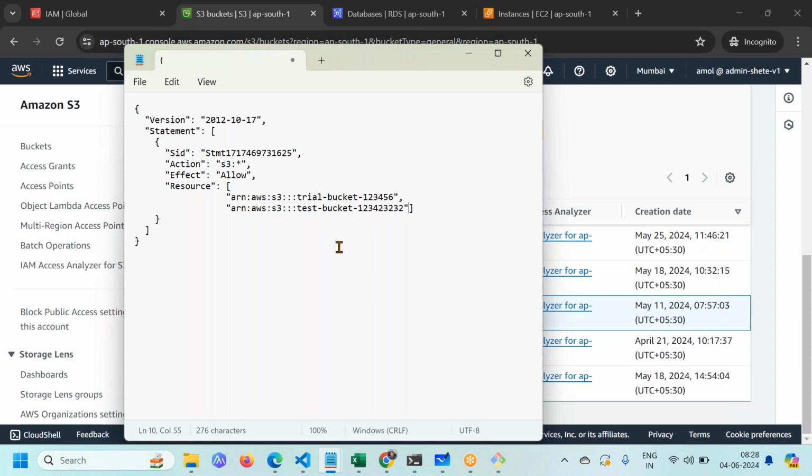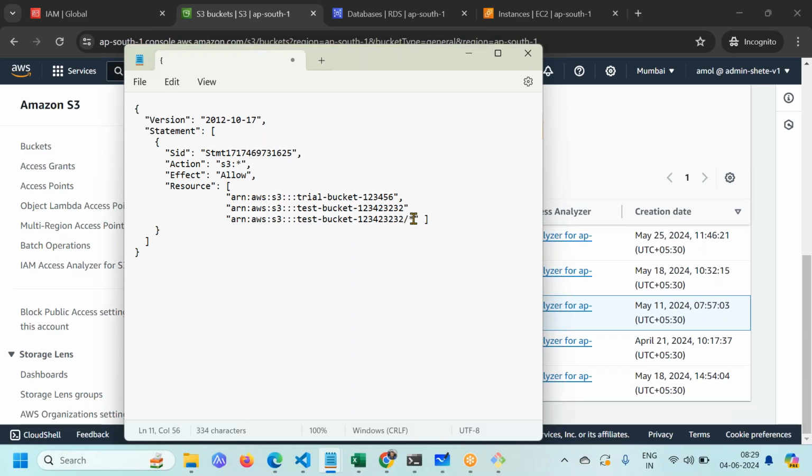So that's my second bucket I'm providing. Again, within that also, if I just want to provide access for all the activities. Actually, when we are doing real-time scenarios, what we do is we provide the buckets plus within the bucket, let's say we are creating any subfolder, we should be providing the access to the subfolder also, and for that purpose what we do is we just say bucket slash star.